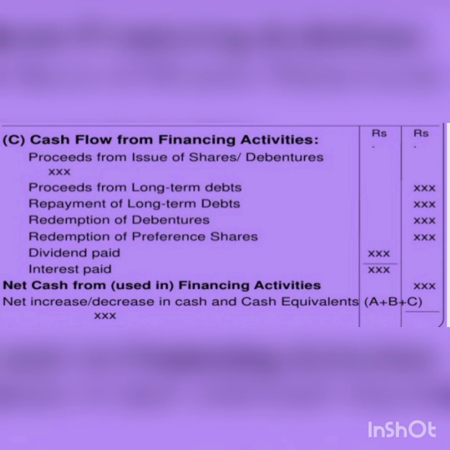That means when the second year balance decreases, we have to deduct that difference amount while calculating cash flow from financing activities. If there is any amount of dividend paid, interest paid, any expenses paid relating to shares, debentures, loan, we have to deduct that amount while calculating cash flow from financing activities. These are the important steps to be followed while preparing the cash flow from financing activities statement.